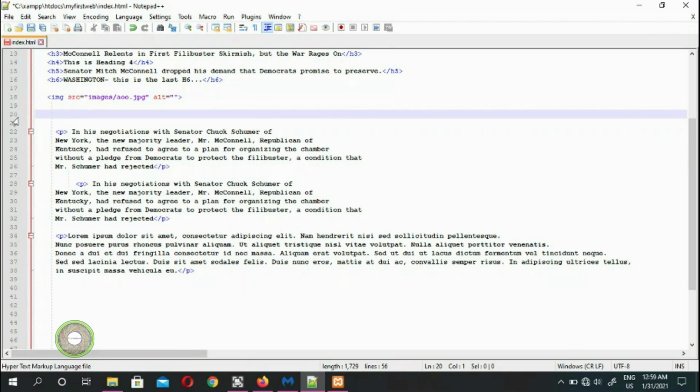So I'll try to explain here. We put an h2, so in our h2 we put another h2, sorry, it's img.